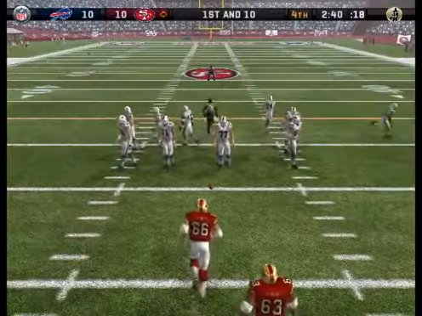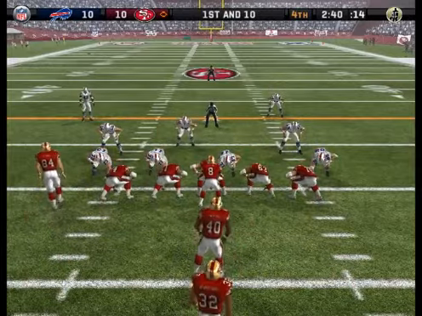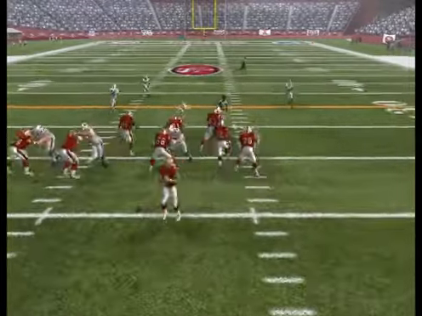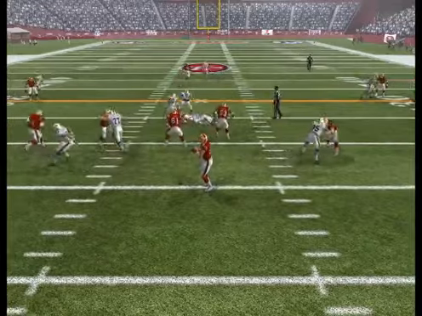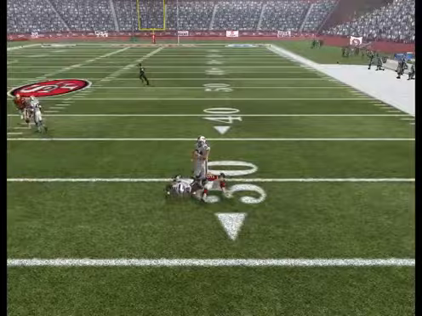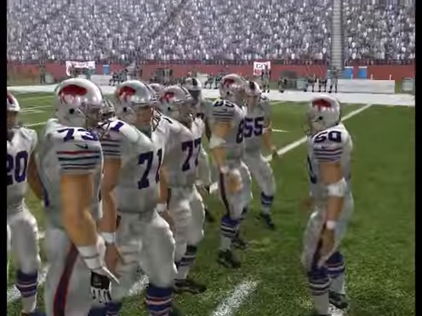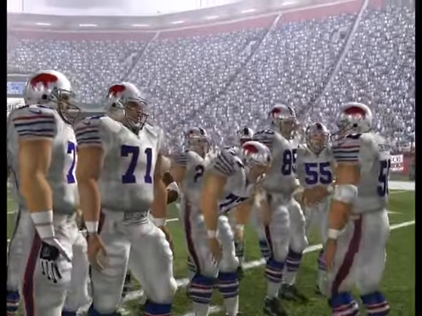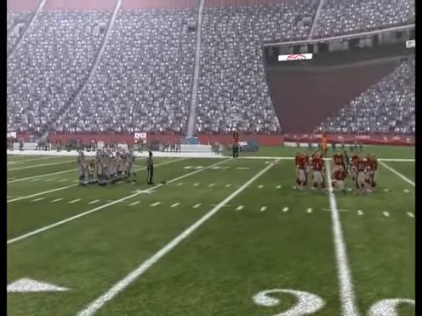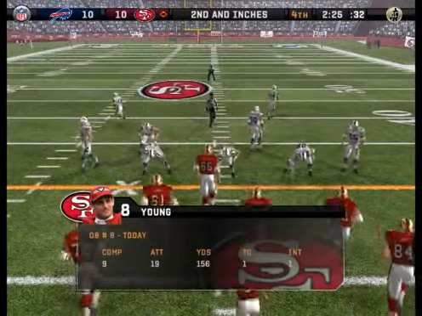First and 10, ball on the 20-yard line. The Bills come out in a 4-3. Fakes the handoff with the pass. Harrison is there on the stop at the 30. A successful offense is one that can run and throw for good yardage on first down. 10-yard gain that time. Almost at the 2-minute mark now. Ball on the 30-yard line.